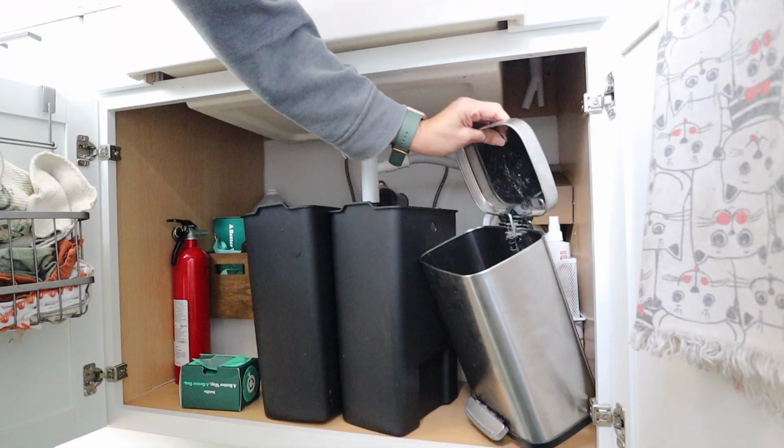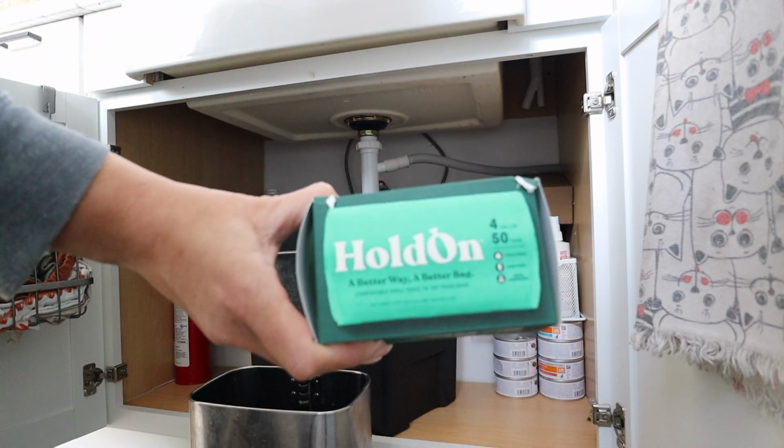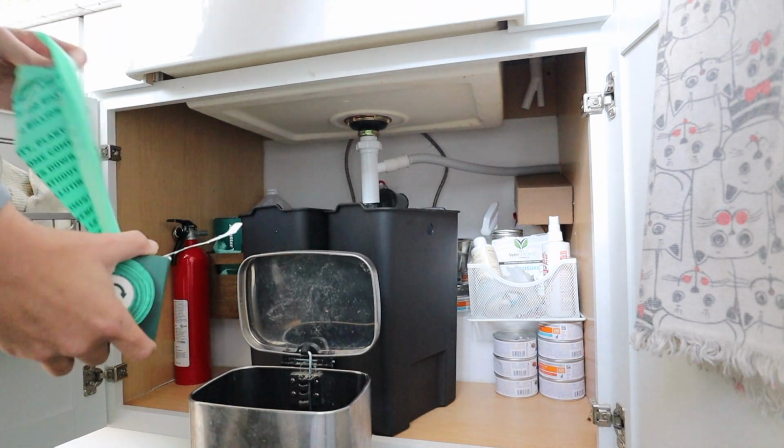We end up taking our trash, recycling, compost out almost every other day or maybe every 3 days because, as you can imagine, the space is limited. We have smaller trash cans than we normally would have in our townhouse or in a regular house. So we've got these mini little office trash cans for all of these 3 things that we are now storing under our kitchen sink.